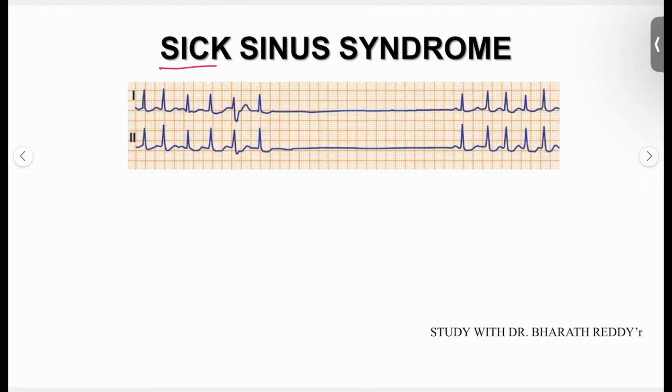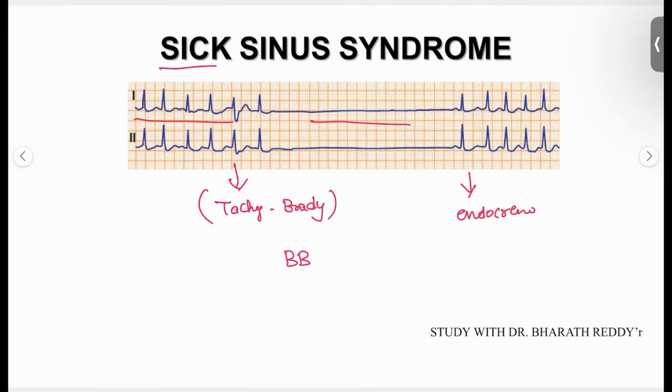Sick sinus syndrome usually occurs in pathologies like the endocrinopathies. And how is this presented, guys? Most sick sinus syndromes will be tachy-brady. Suddenly the heart rate is rising and suddenly the heart rate is decreasing. So this is how sick sinus syndrome will be presented. And how to control it? Simply give beta blockers when there is a high chance of tachycardia, and stop the beta blockers if there is bradycardia, or treat the underlying cause. So this is how we can treat this patient.